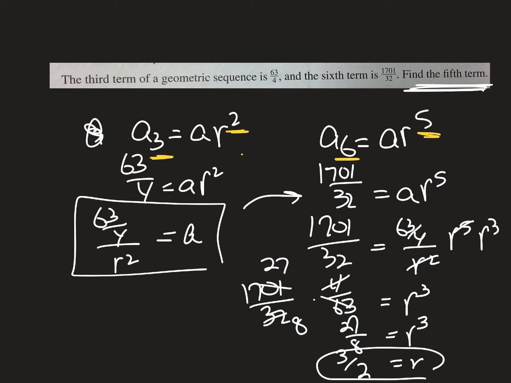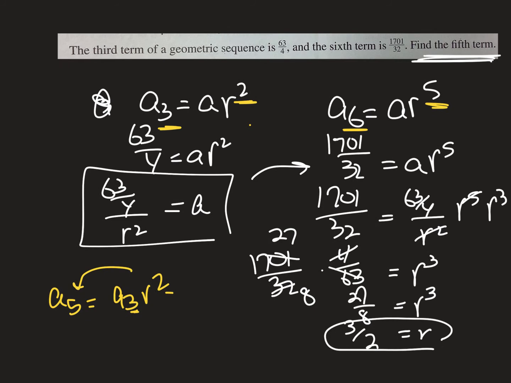All right, so if I'm going to look for the 5th term, A5, what I can do is use any term I want to find that. Because I know the 3rd term, I'm going to do the 3rd term times R squared. Here's the deal: whenever these two numbers add up to be that one, you're good to go.